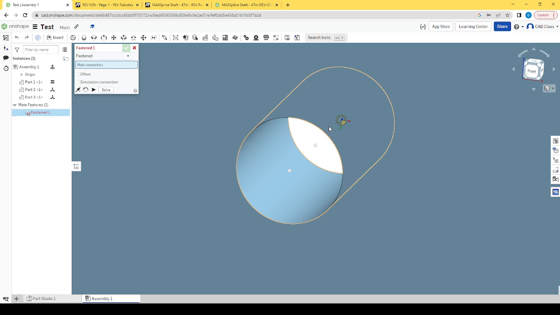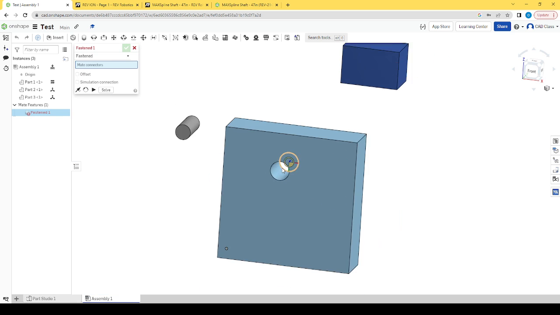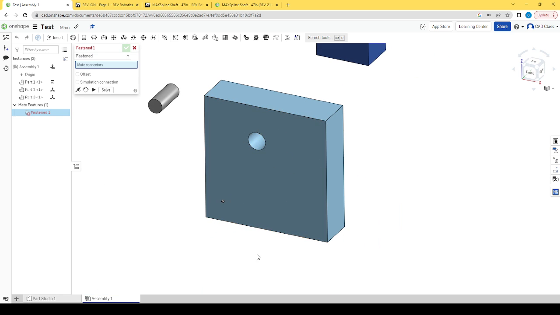If you hover and then hold Shift, I always forget what this keyboard shortcut is, it will not change the face that's selected, and you can select these mate connectors more easily. Shift is a very useful feature there. So if I want one of the mate connectors that's on this face, I can hold Shift, and then I can move my mouse wherever I want, and I can more easily snap to the things that I want to select.